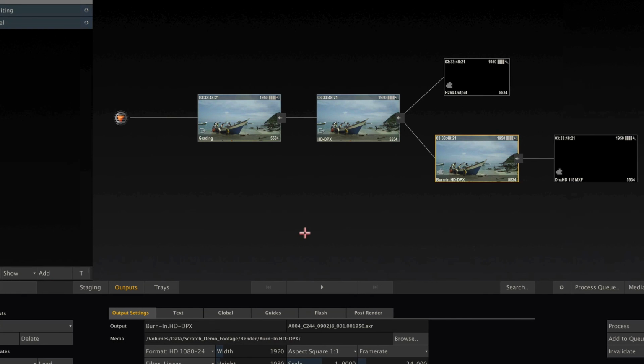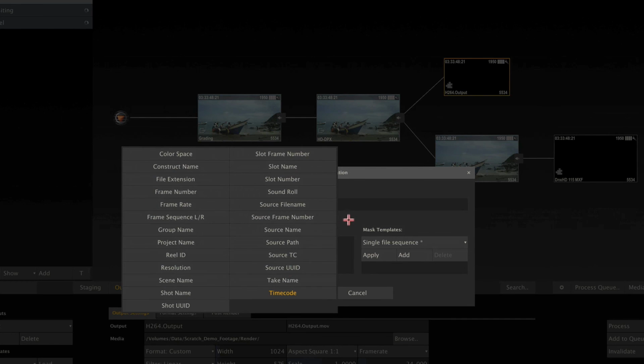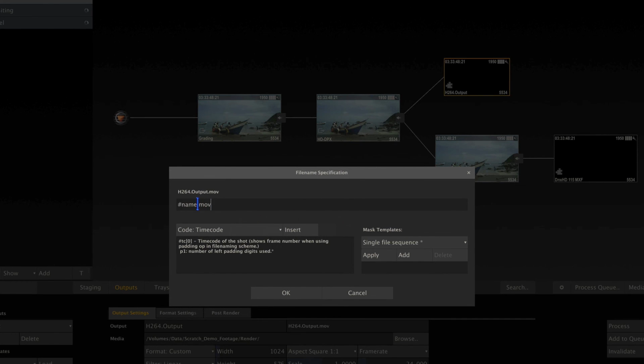However, let's assume I want to render out an H.264 file of the complete movie. Just select that output and click right here to determine the target file name. In a difference to Resolve, the target file name is being made up of several metadata tokens you can add to it. By default, the target file name is the name of the output node.